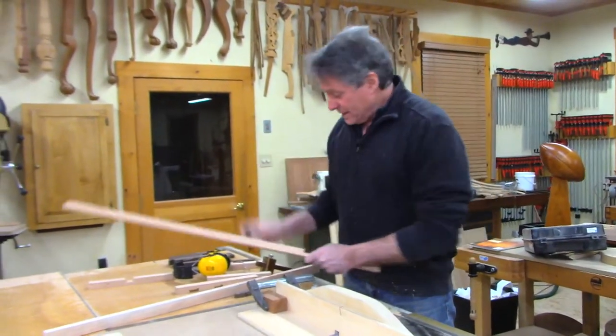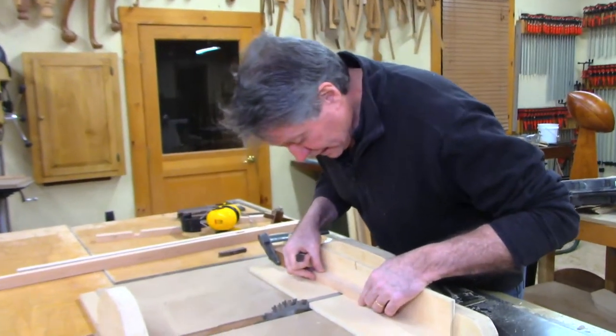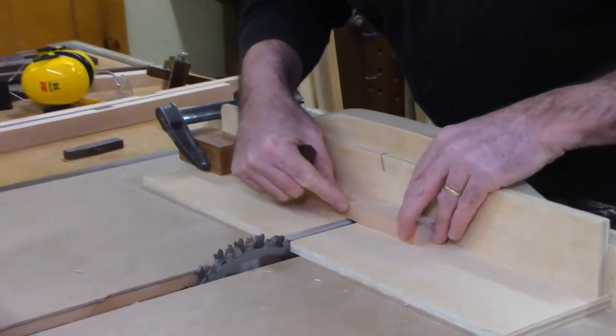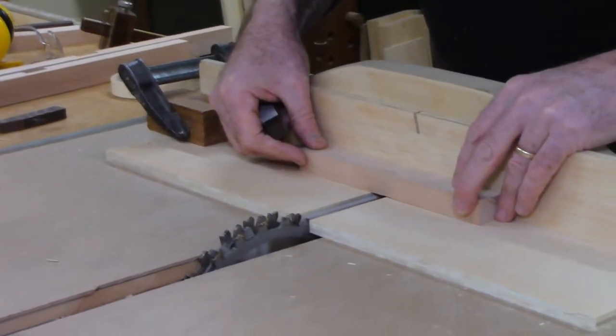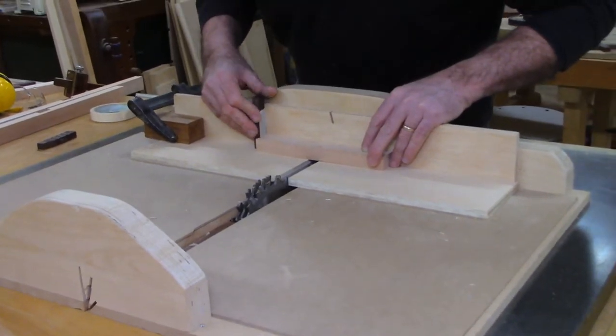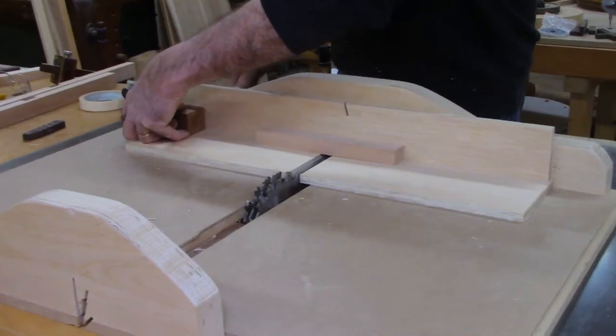This is my test fit. Now, all I have to do is cut the opening here, and I've got my center mark, so I'm going to set my pencil line there, and then it'll get bumped over by the shim after the cut. So here we go. I'll set it here. I'm going to move my stop in.